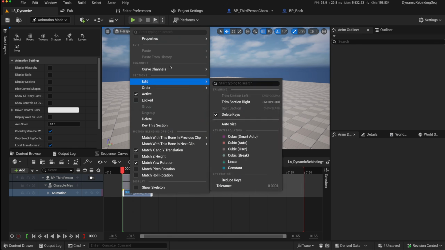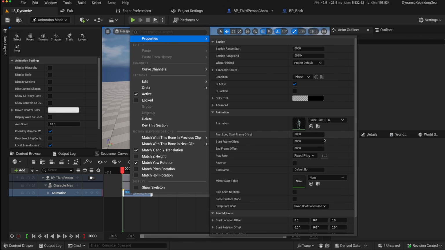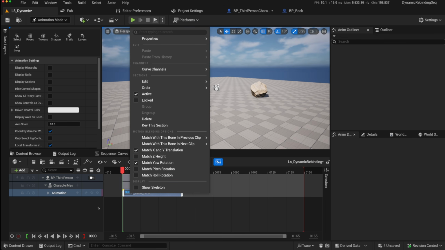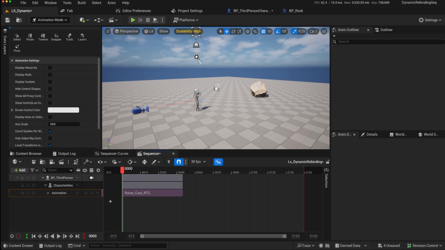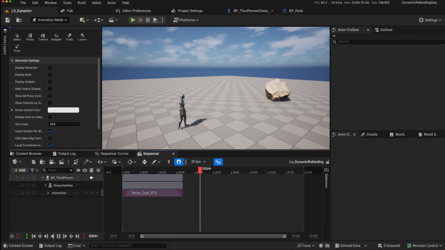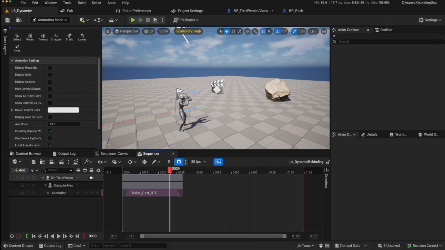It's a bit slow, so we will maybe double the length of it. And we can just give it a bit of blending at the start and the end. So that will just play a very simple animation on our player character, as we can see there. And we'll go to the end of our sequence and we'll set that as the length.